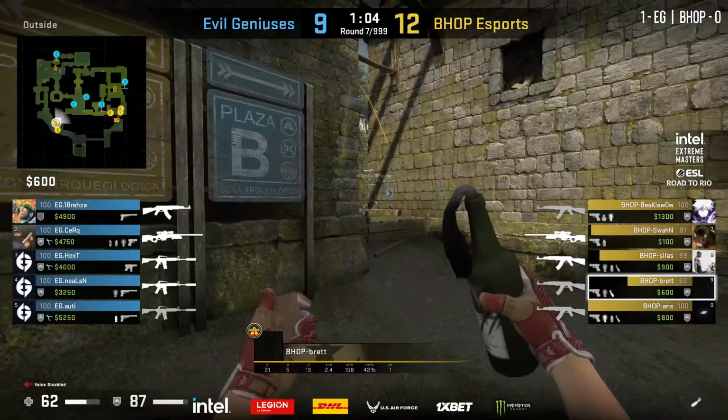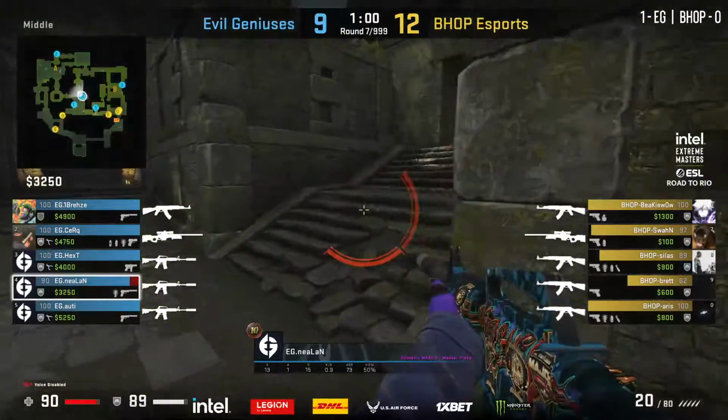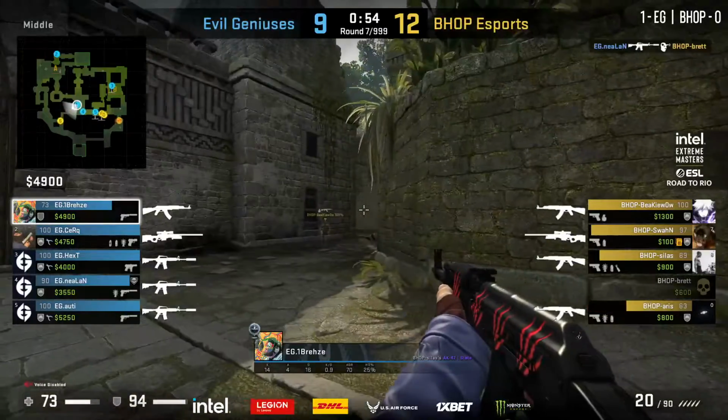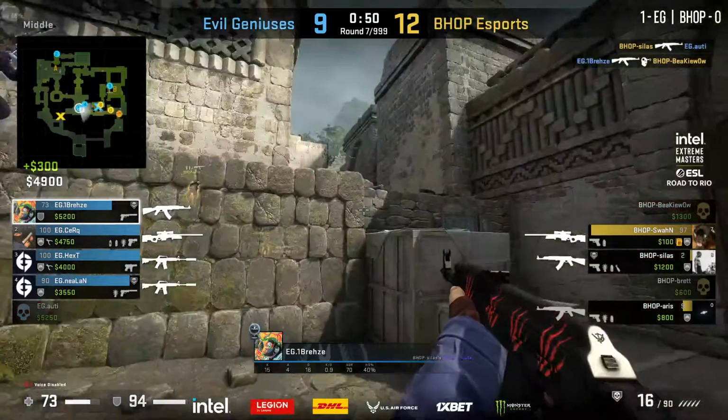Yeah, Brett's putting in a clinic right now. He's also putting in an application. It seems like a pretty big, hey, look at me. I can shoot heads pretty good. Sign me. But he hasn't been able to do enough to get his team a win just yet.